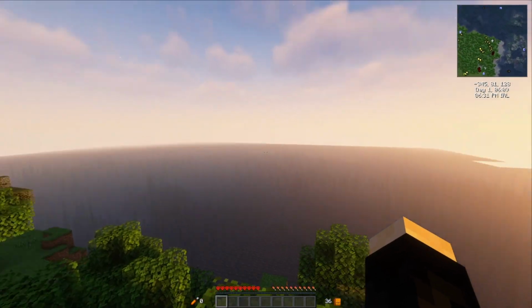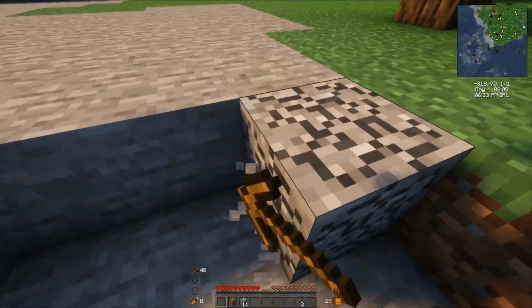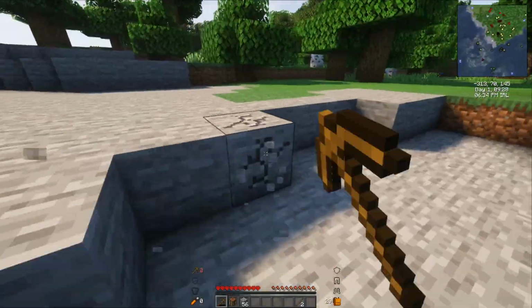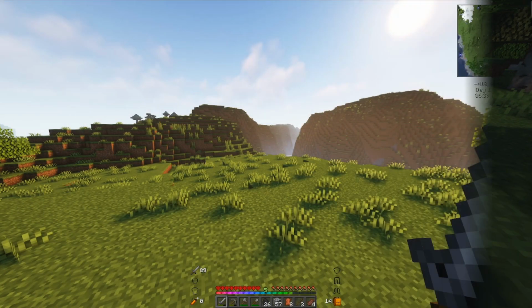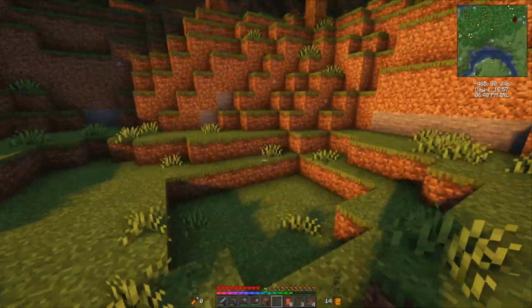Alrighty guys, welcome back. It's now season 2 and here's our nice little spawn area. So I spent the first couple of days just grinding out some starter items, and as you can see I got myself some stone tools, and whilst I was collecting food I stumbled across this lovely place, this little ledge on the cliffside, and this is where I'm going to do my starter base.